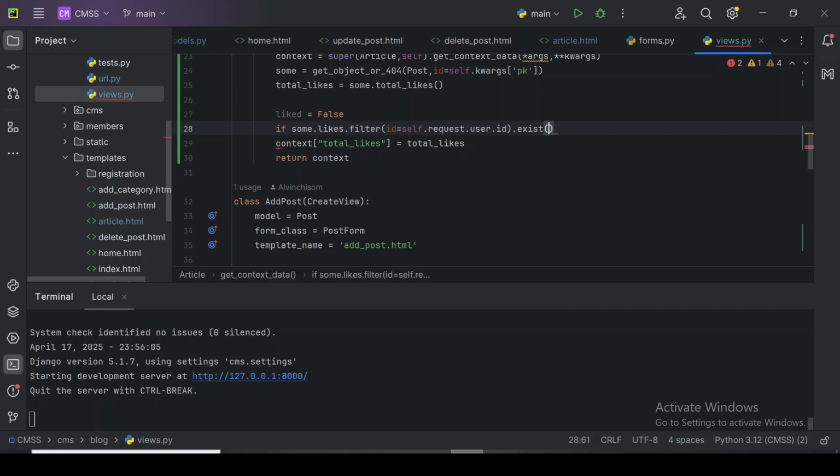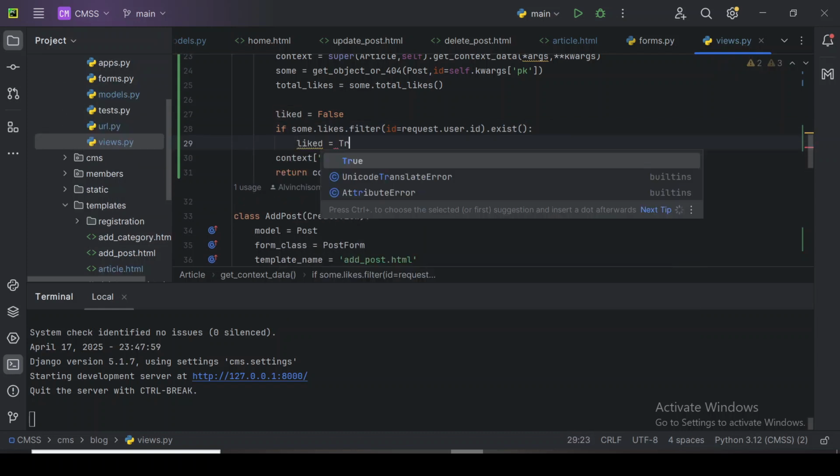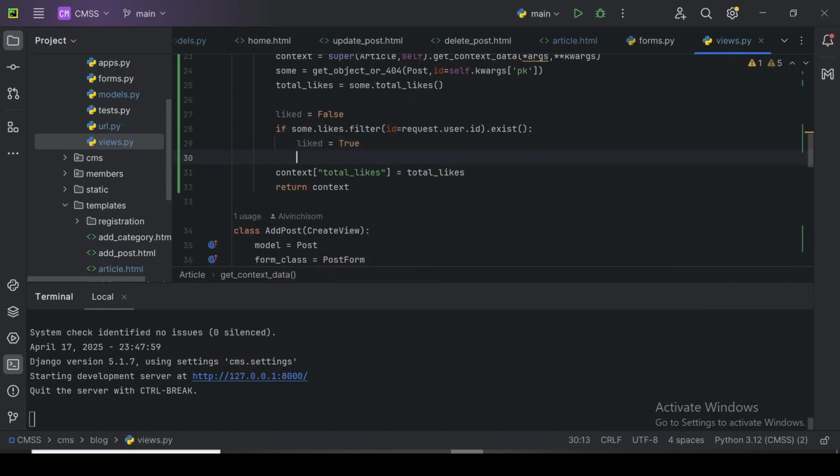If it exists, if the person logged in has liked this already, then do something like, and I'm going to say liked equals to true. So now we need to pass this liked into a context dictionary here. So let's create the context and pass it down here.